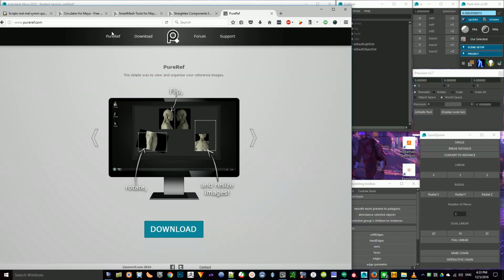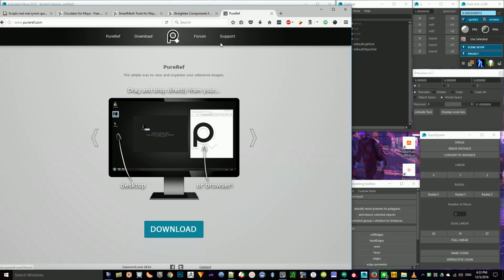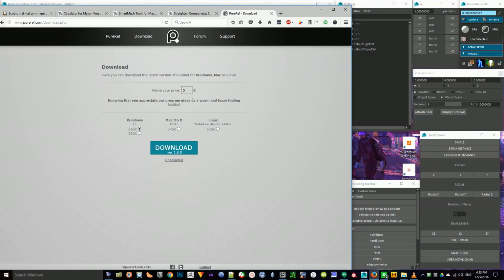And it has some pretty good support and all that kind of stuff here. It tells you a little bit more how to do it. I don't actually have the latest one as well, so they may have added some features. When you click download, it's going to ask you, it's a pay what you want kind of deal. You can pay $0, you can pay, you know, $20, it's in euros, whatever. It's like a donation type thing, so just keep that in mind. I personally find it very helpful. I like it. It's not bad.